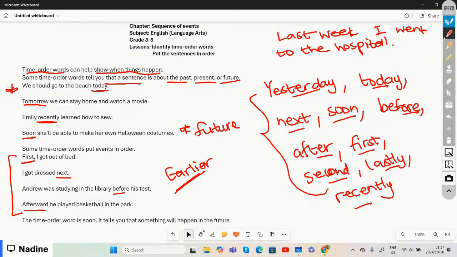Yes, soon I will move, which means that that is in the future. You're not moving now, but soon I will. Well done. Yes. So you see, we use words like soon and yesterday, today, recently, after, before, afterwards. Those are all time order words that show us when things happen. And without you even having to say in the past, in the present, in the future, the word that you use within your sentence will already tell us if it is in the past, the present, or the future, right?